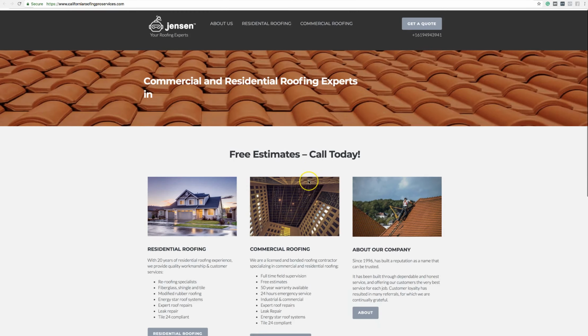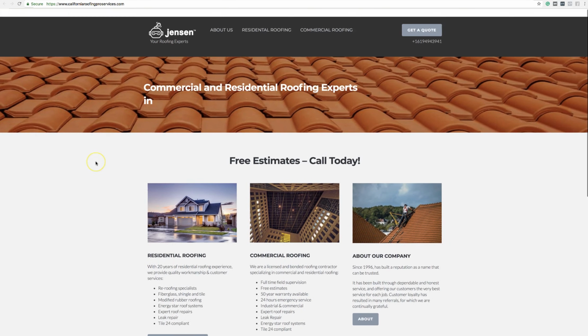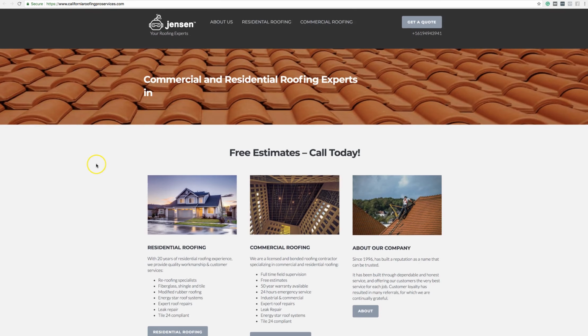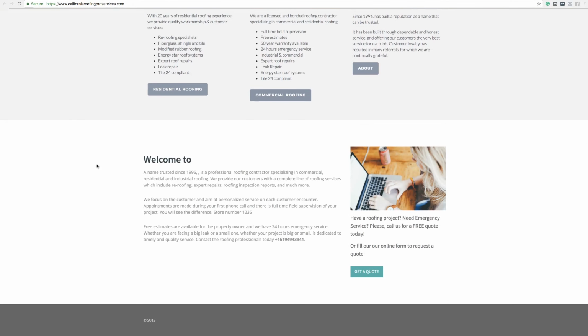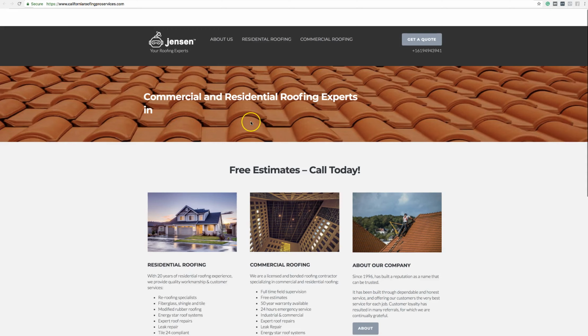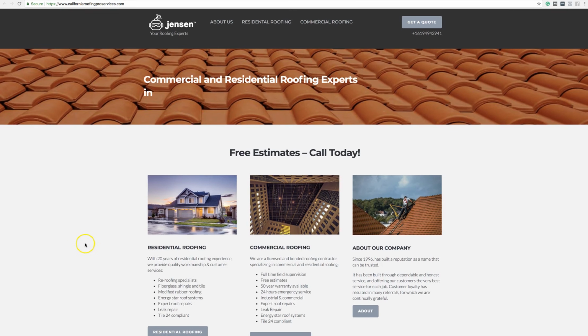And the sky's the limit with this. You can add in as many different substitution variables as you would like. Again, not to sound redundant, but the sky's the limit with the amount of customization you can do from site to site, all while not having to modify the actual site template and do a ton of manual work. So it's really a time saver, and it allows us to save a ton of manual work from having to modify specific items from site to site or from brand to brand.